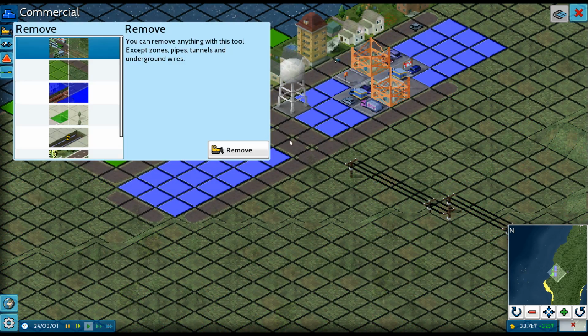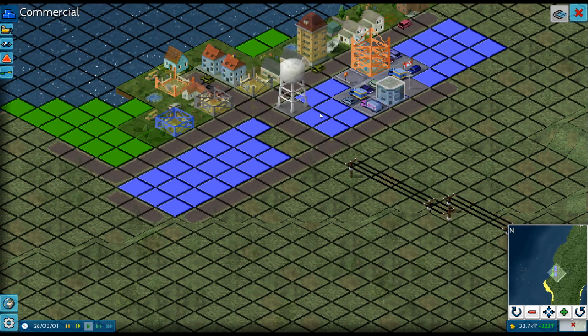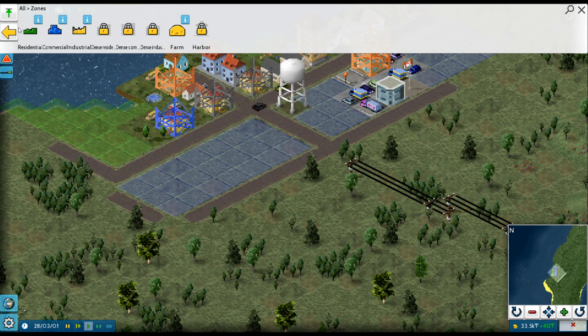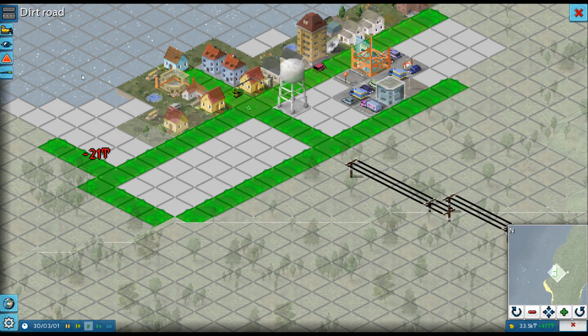Go away, road. Get those roads out of there. Let's put that commercial back in there. I guess that's how we can fix the roads. We can make it go away that way. I'm sure there's a way of turning them off. I just haven't figured it out. I would imagine so. Right now, we're only building dirt roads because we are a tiny town. That's all we know how to do.